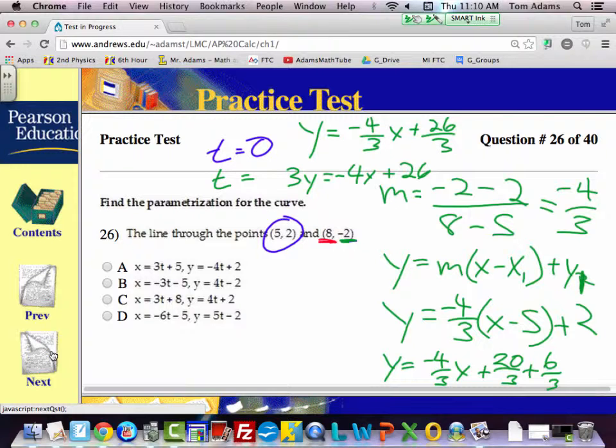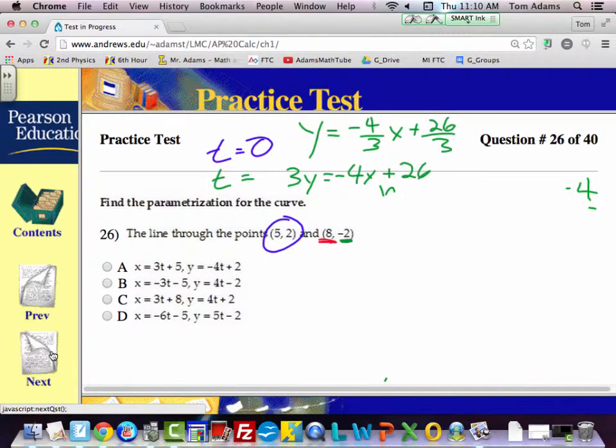Okay? And then from there, we could move forward and try to guess and check, or just do something like this. So let me show you how I would want you to do it. This is a multiple choice practice test, but this is some work that everybody in class can do and get the correct answer.